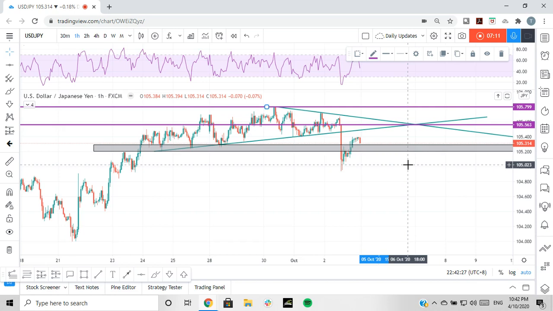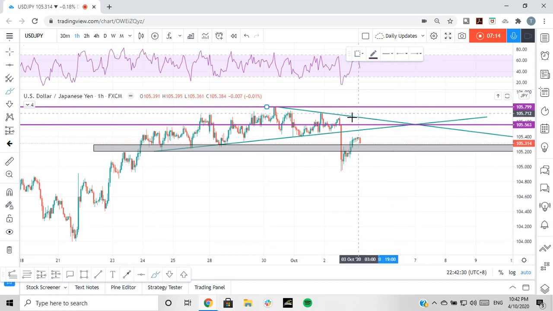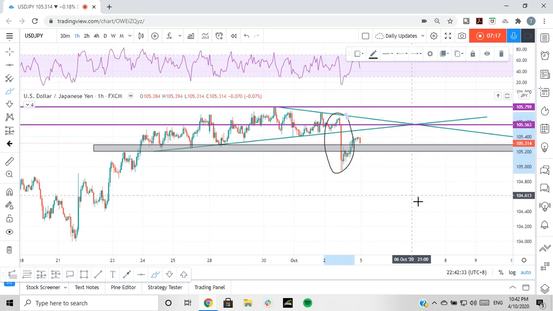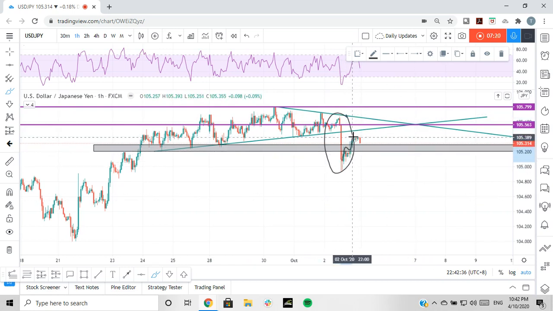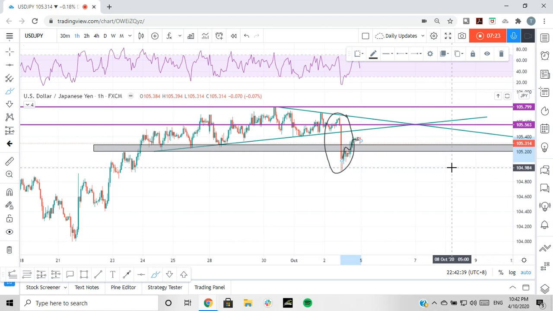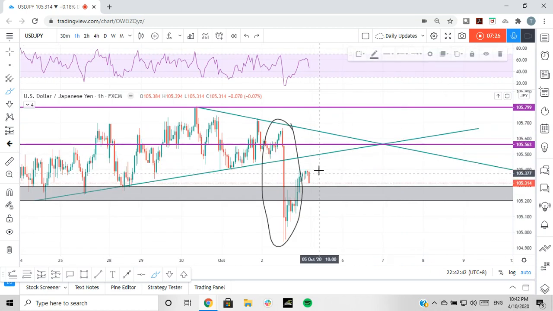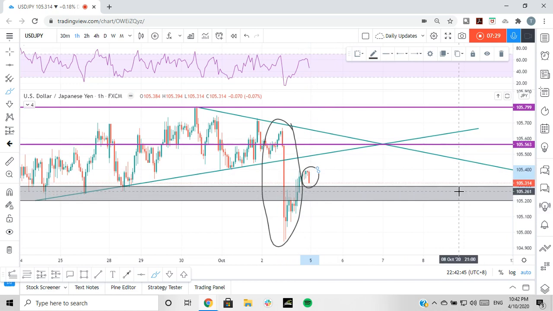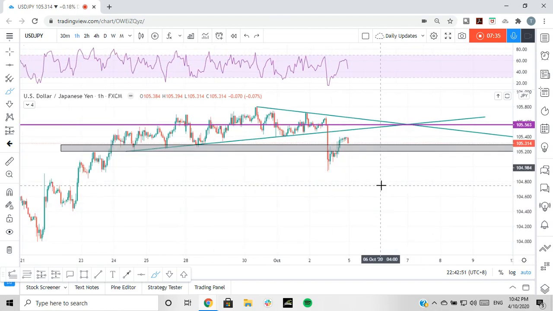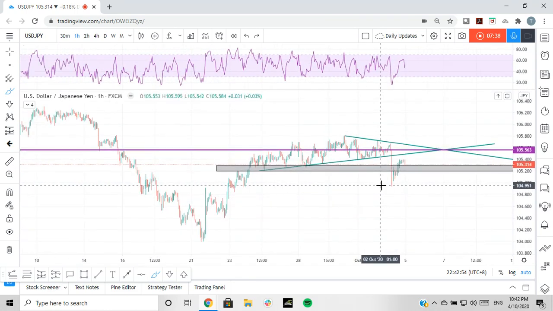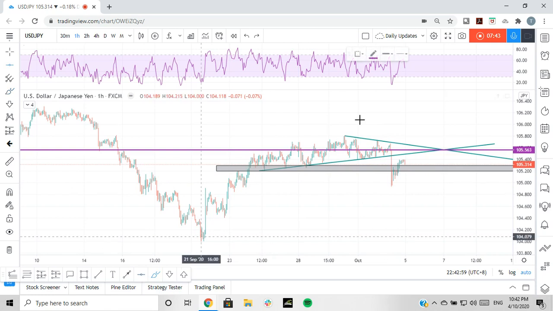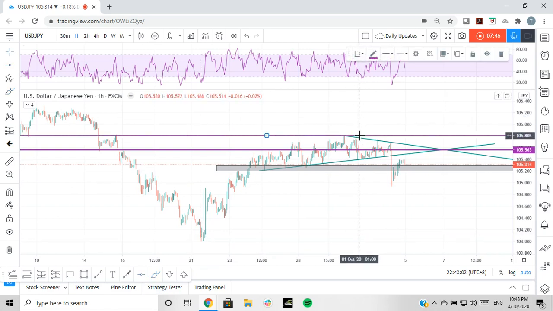I emphasize again, do not do a buy now, because the bears are so heavy on selling it, but the bulls are so slow. Even in the last 1 hour, the bears are still trying to push it down. So do take note of all this. I'm still on the bearish side of USD/JPY. I'm not expecting any strength from USD/JPY yet, but if the price breaks out of this high, then I'll definitely be looking for more upside. But otherwise, for now, I will still be looking for more downside for USD/JPY.